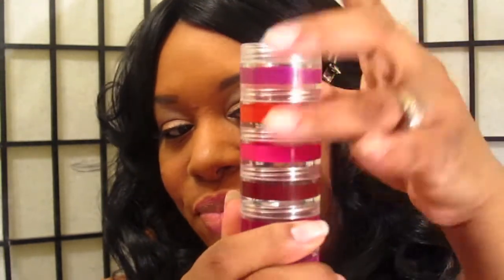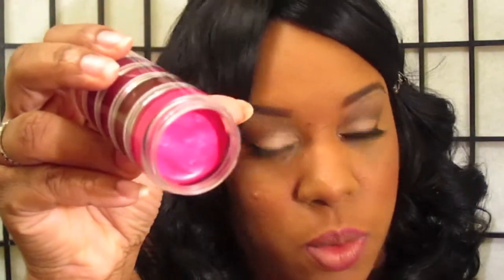And for my lip color, I'm going to be using MAC's Show Orchid, and it's the potted. I have a video for that, so check that out if you would like. So this is MAC's Show Orchid, and I'm going to apply that to my lips.